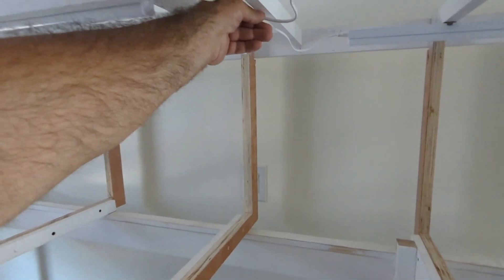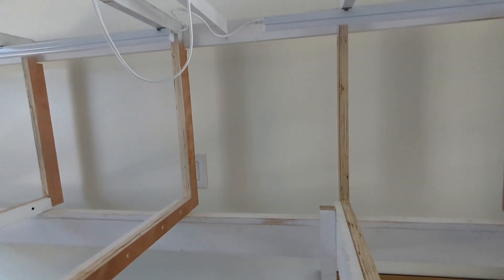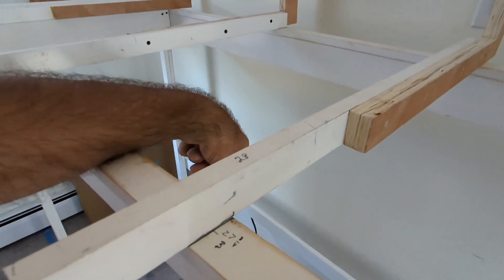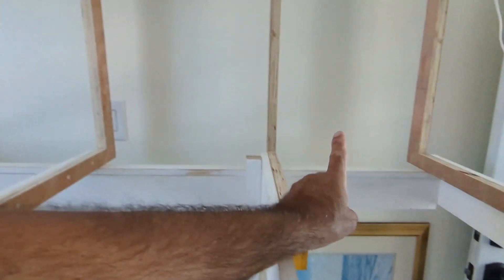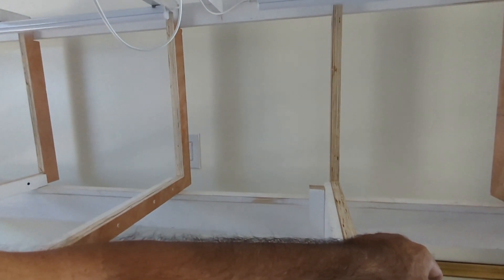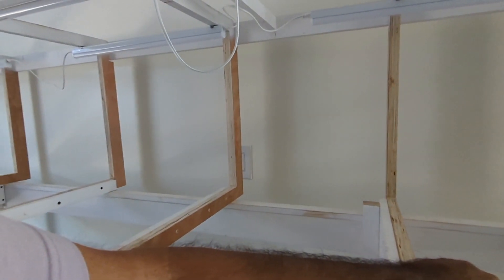Right now I'm going to manage all my wires — I've got some clips for that. I only have one outlet on this wall down there, so I'm going to add another one over here, probably a four-gang outlet. I'll put these lights and my layout on a smart plug so I can just tell the assistant to turn my layout on and off. Let me manage these wires and I'll bring you back.